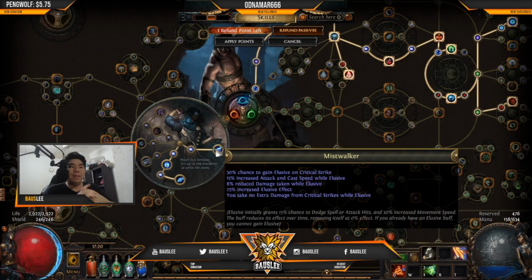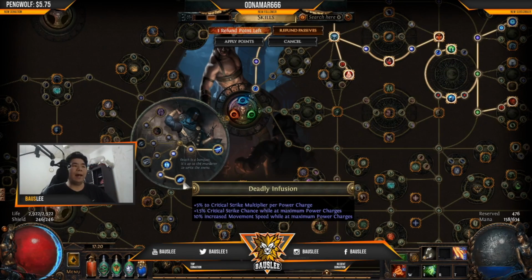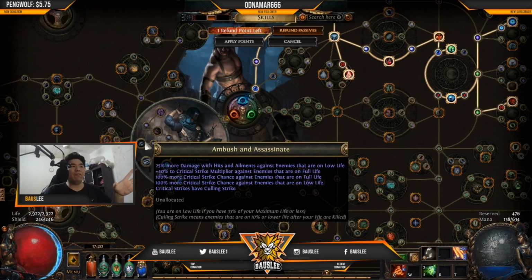Mistwalker is definitely good because it reduces damage taken so that you will be a lot tankier and you will take no extra damage from crit strikes while you're elusive and stuff like that. It gives you a lot of survivability in terms of this skill. And then the third one will be Deadly Infusion. This one will give you extra crit chance and crit multi boost. I haven't done the fourth one yet. I'm about to do it.